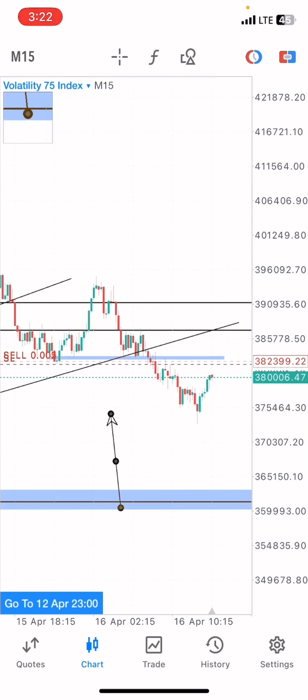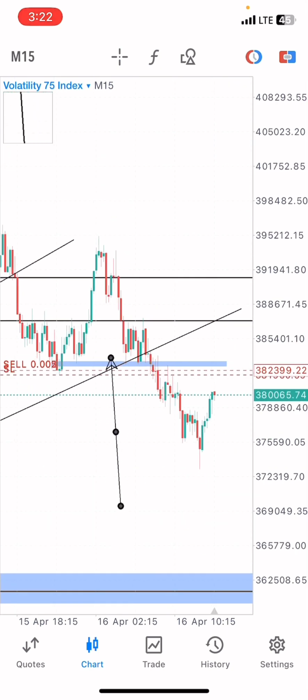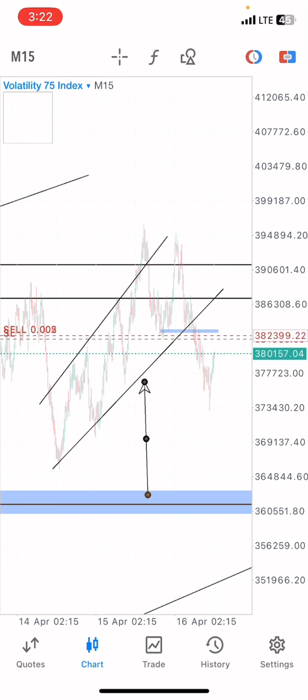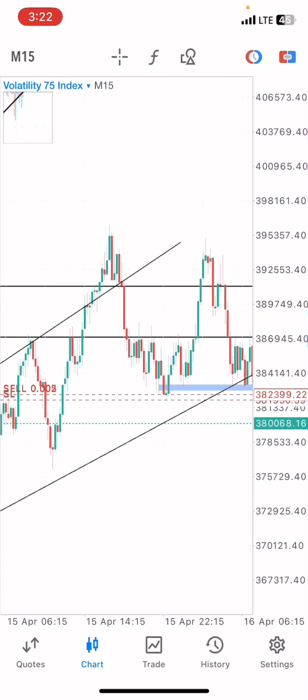I'm expecting stepping on 75 index to give us, and on the 15-minute time frame, you can see that there is actually a nice pattern that we saw here. We had this left shoulder, a head, and a right shoulder, and this is actually a channel. So how this particular reversal formation formed there, I'm expecting the market to break out of this channel. That's what gave me the sell idea on this market.